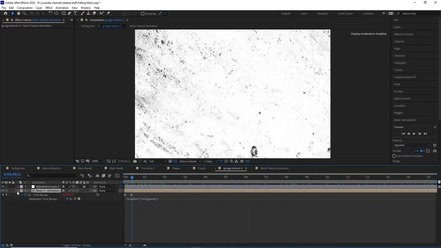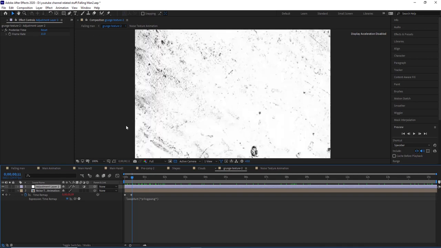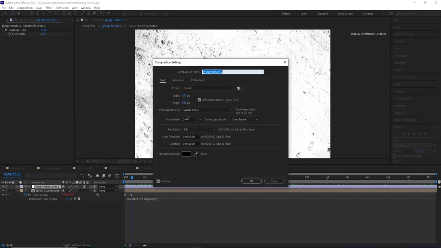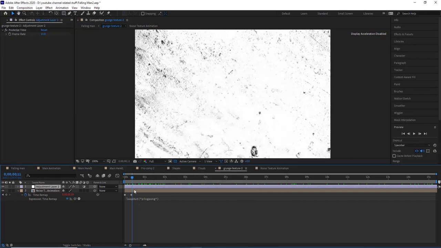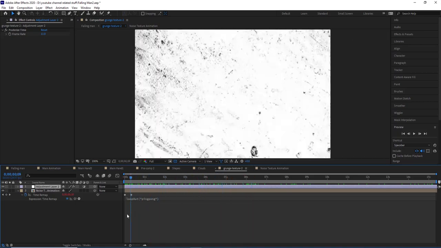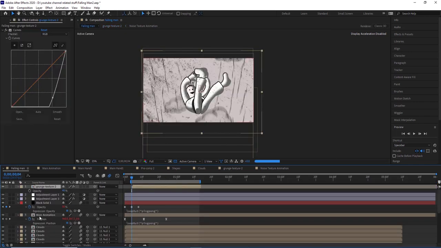Coming to this adjustment layer, here I reduced the frame rate because I need a little bit of stop motion effect. I reduced it to 11 frames, because by default we have about 29 frames. I don't want that, so I need to reduce the frame rate over here. As of now, you can understand. I hope you understand up to this part, and we finished everything.